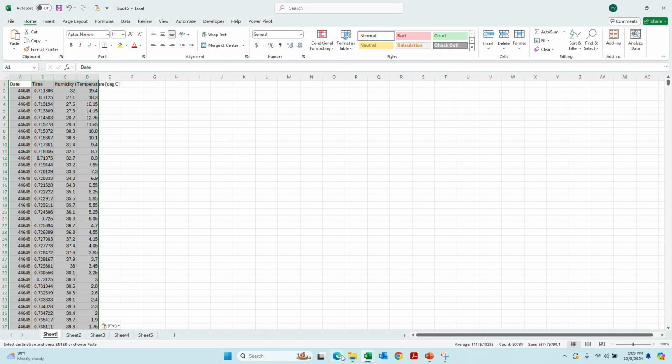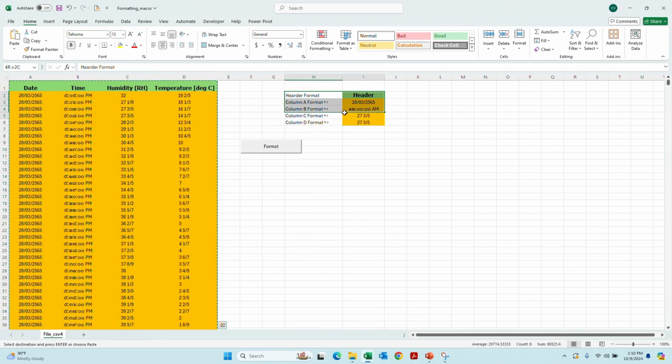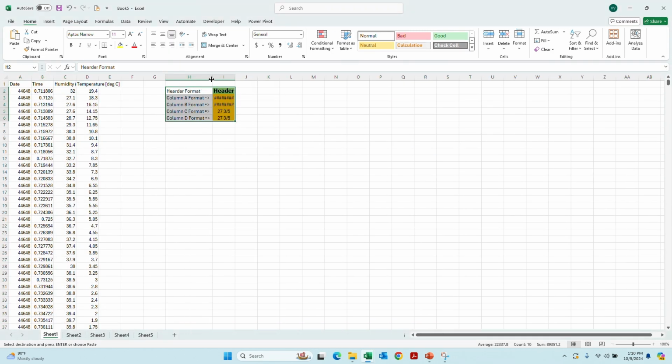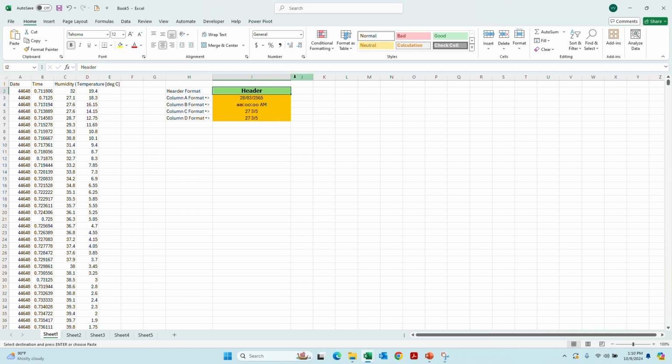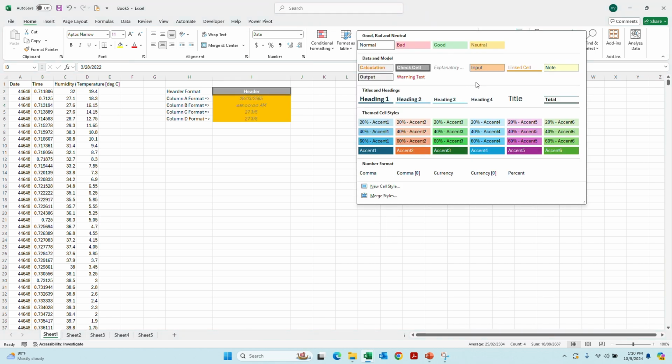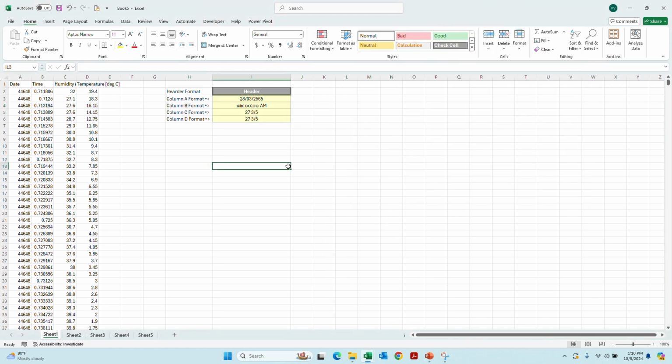So I'll paste all those in there and I will use these sample formats in here. It doesn't have to be this. We could change this to this, and these could be more like this, for example.